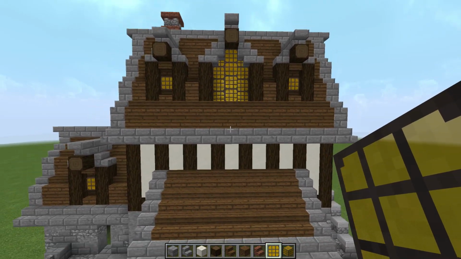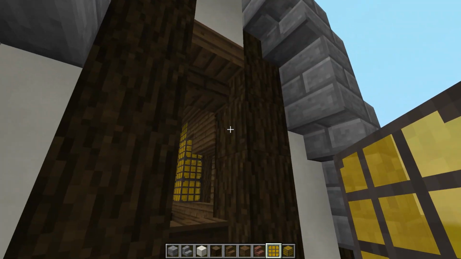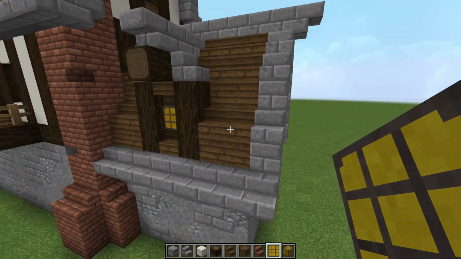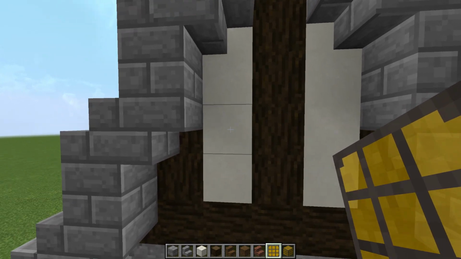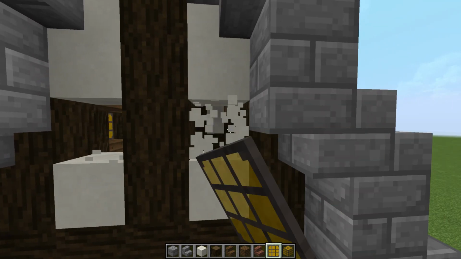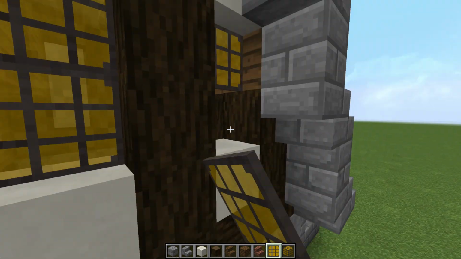Now, another thing we're gonna do is let's go to the back real fast. So I wanna do a little something back here. Also, let's put a little window right there. All right, perfect. And then over here, before we get to the next section, let's put a little window. I'm gonna go with a window right here and here. Let's take away those. I'm gonna put this going downwards.